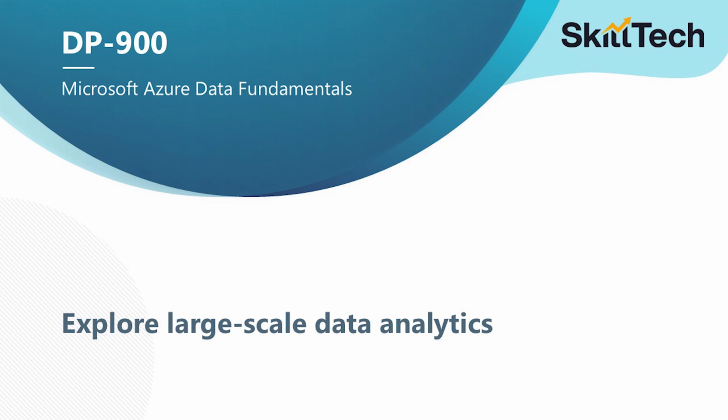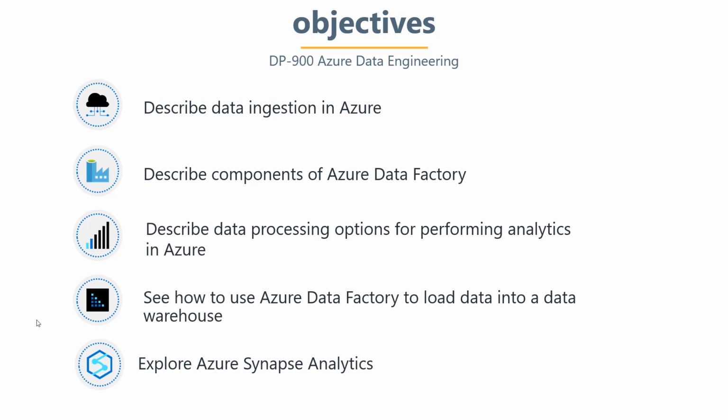works with that. Obviously, we need to first understand the data ingestion in Azure, and we need to understand components like Azure Data Factory, where we're going to ingest the data. Describe the data processing options for performing analytics in Azure. So we will see what kind of options are there, what kind of tools and utilities we need to understand for that. And then we will explore Azure Synapse Analytics, where the pipelines of Azure Synapse Analytics will be created and configured for ETL and ELT kind of transformations.